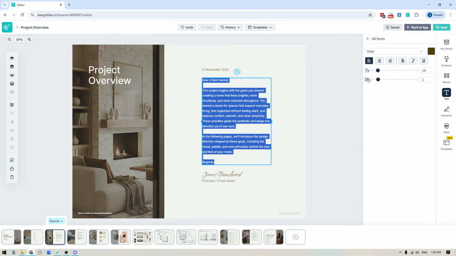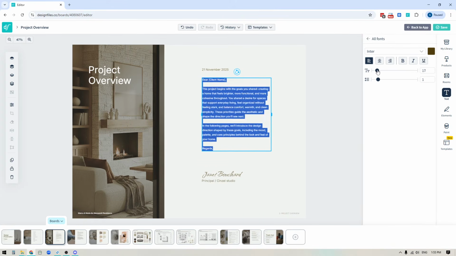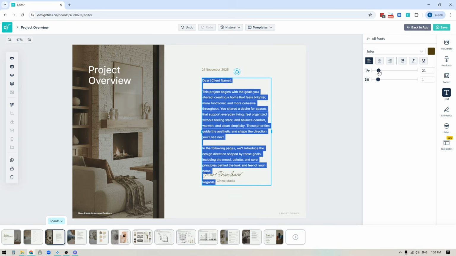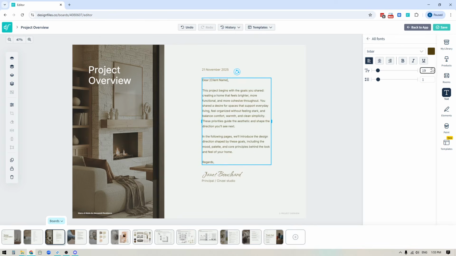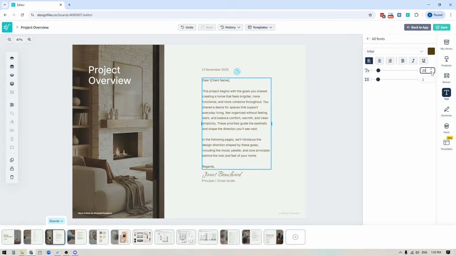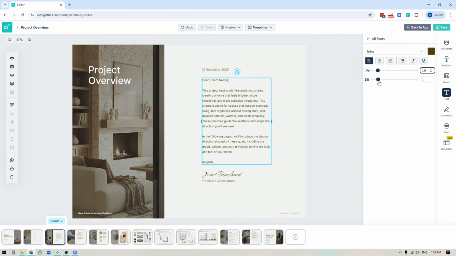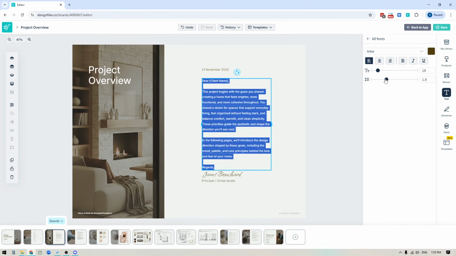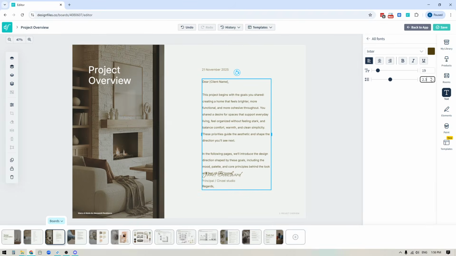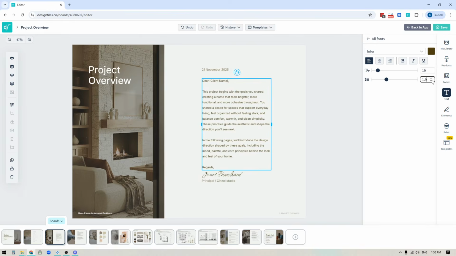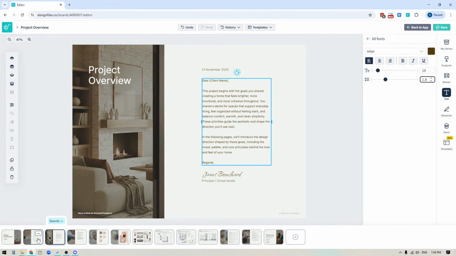And down here, you're going to see that you can change the font size. So you can either drag the little side scroller here, and you'll see how it increases the text on the actual design board. Or you can use the up-down arrows right here to just change up the font size as well. And you can do the same thing for your line height. So again, you've got your slider here. So if I wanted to change the line height, you can see how that's being affected, or I could use the up-down arrows as well. And that comes in really handy if you're going to be doing something like your table of contents and you just want to have it nicely spaced out so that it fills out the overall slide.